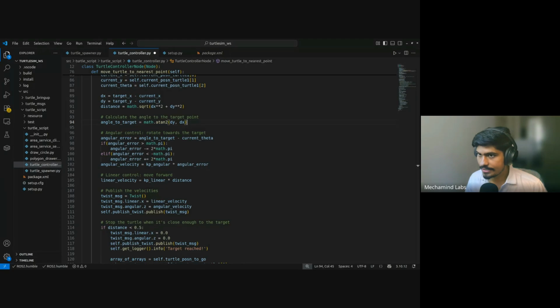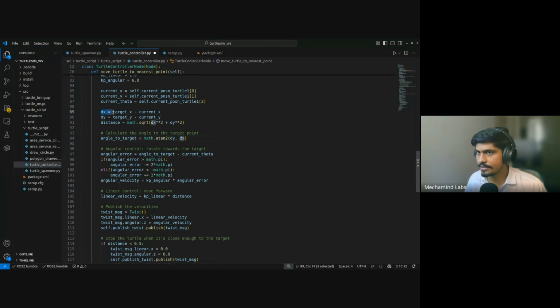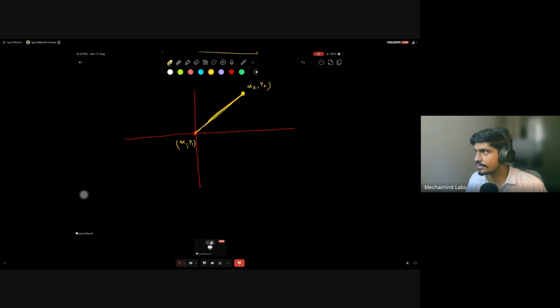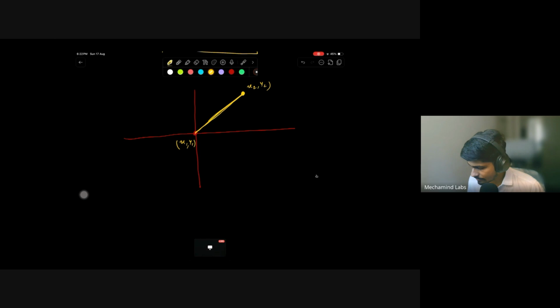This is why I did this here: dx, which is target x, x2 minus x1, and dy, y2 minus y1. I put in the distance formula and calculated the distance. Now I know this distance as d, and I know this value as well, and this value as well.